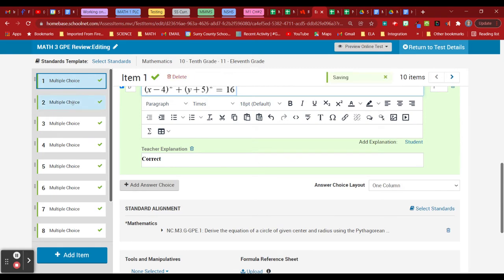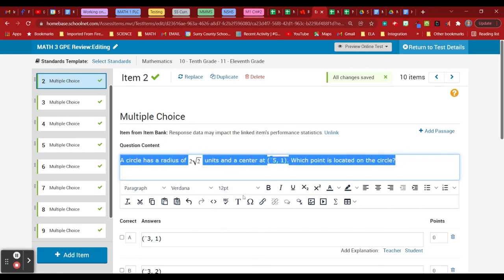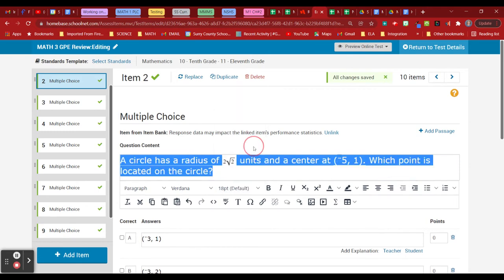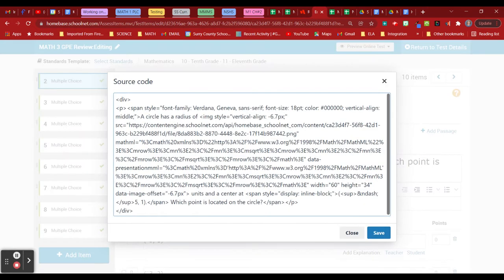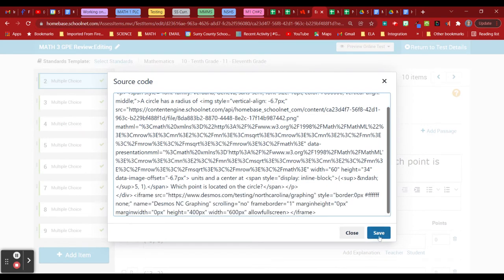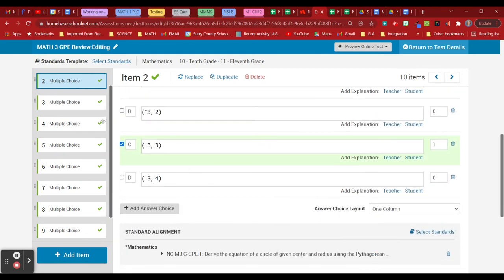So now I'm going to go to number 2. Should start going a little faster. I like the size of this font. I think it's okay. Maybe you want it a little bigger. So I'm going to highlight it, and let's change it to 18. That's perfectly fine. Let's don't forget to embed. Remember, click the little embed code and just Control V and save. You can scroll down and see that your answers are okay.